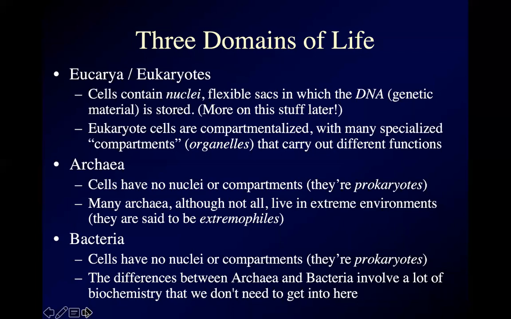You are a eukaryote. You do have some cells in your body that don't contain nuclei, notably the red cells in your blood, but they originally had nuclei and they lose them in the process of being formed down in your bone marrow. So you're still a eukaryote, even though some of your cells lose their nuclei as they mature. They originally came from cells with nuclei.